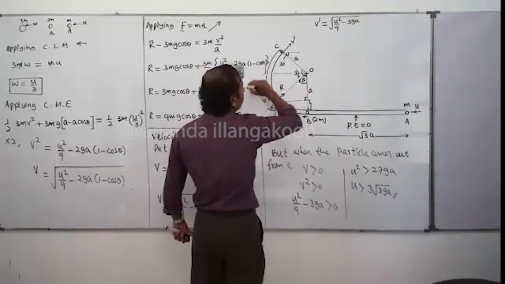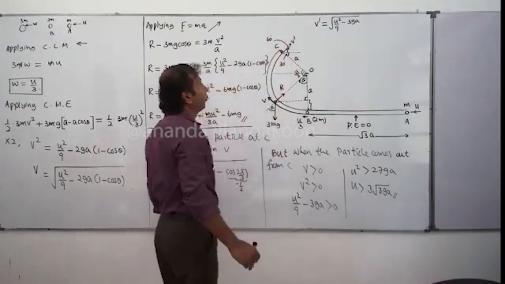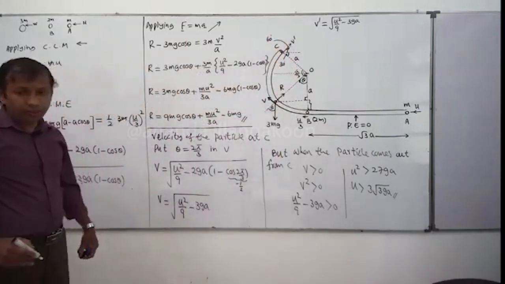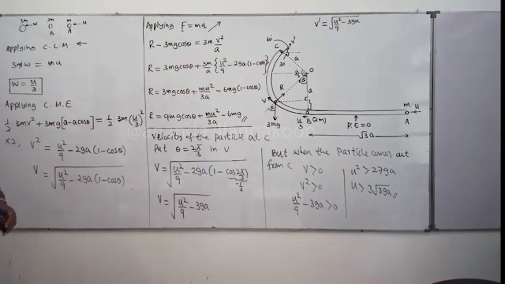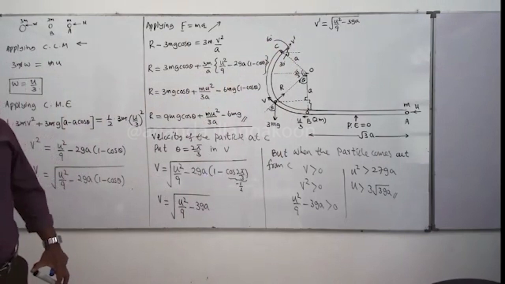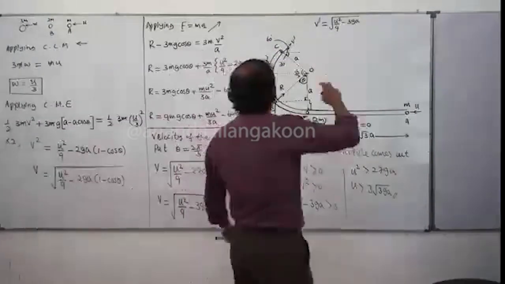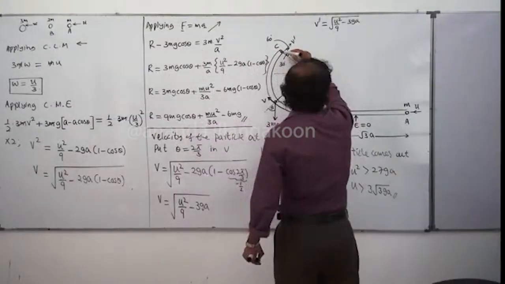Right? Here it is 90 now. Therefore, this is 60. The angle is 60. Okay. Now the particle begins to move as a projectile. Now asking if AB equals root 3A, and if the particle of mass 3m, which leaves the tube at C, falls at A, the particle now moving under gravity, it falls at A like this.